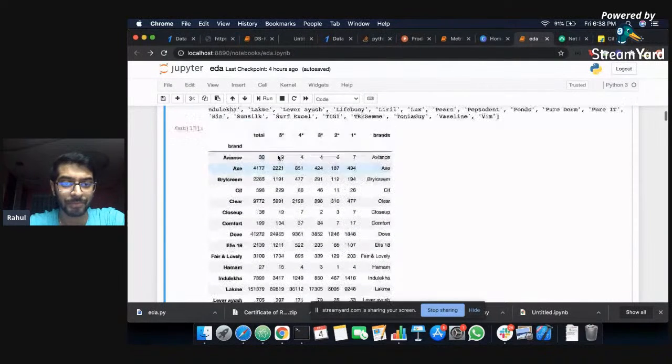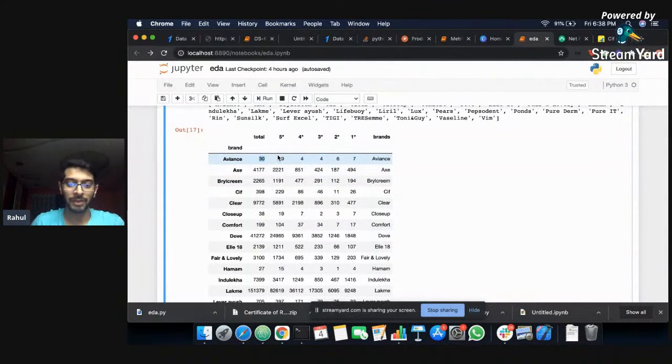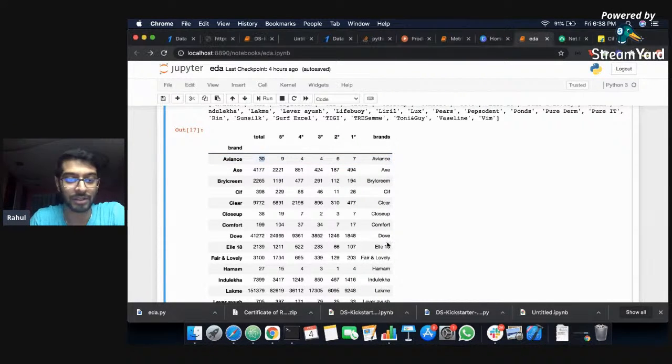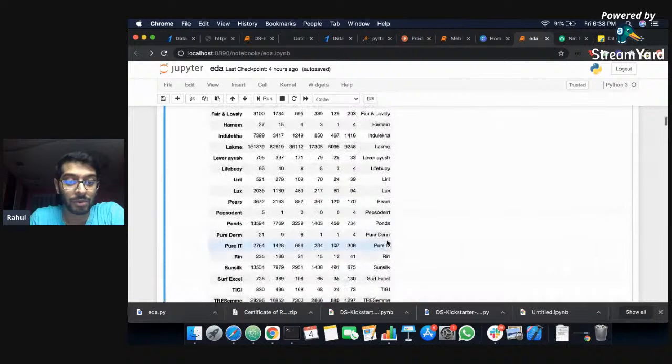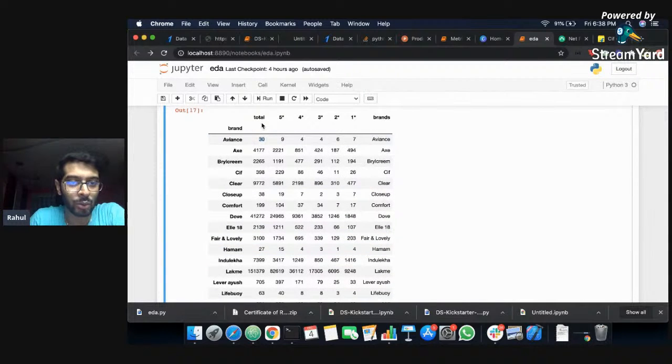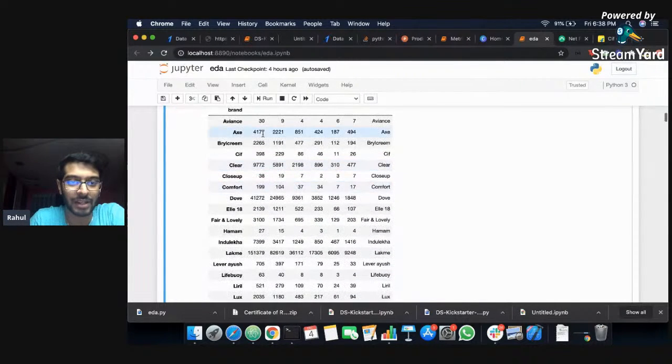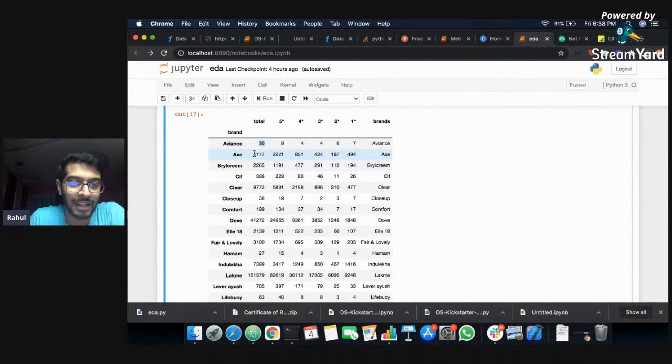So now, as I mentioned in the very beginning of this particular session, data science is all about building a relationship and understanding the data in a way that is different from what most other people perceive it to be, right? So if you notice this particular total column over here, you have a brand like Avians which has only 30 ratings, a brand like Axe which has 4,177 ratings.